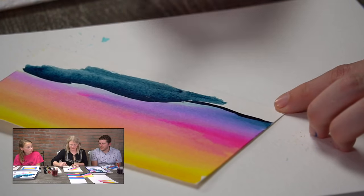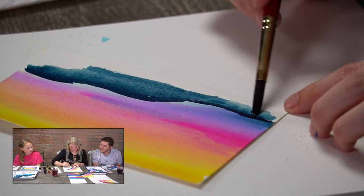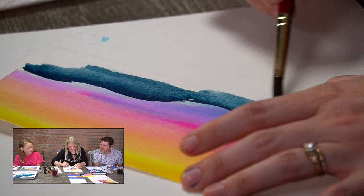That is such a good color, blue. Isn't it so good? I love this color. And just kind of blend these out.